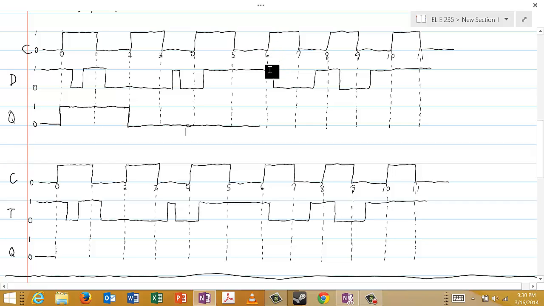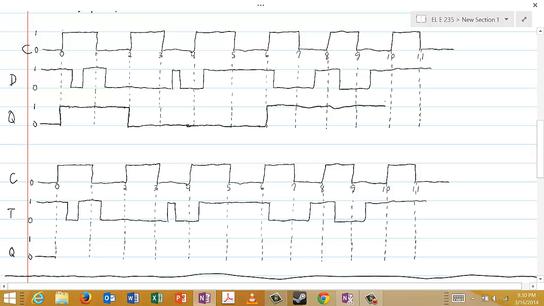At this next positive edge, D is equal to 1, and therefore Q will switch up to 1. And then we can extend that all the way over here to just before 8, because 8 is the next positive edge. At this positive edge, D is equal to 1, so the next value of Q will be 1, just as is the present value. So we keep on here at 1.